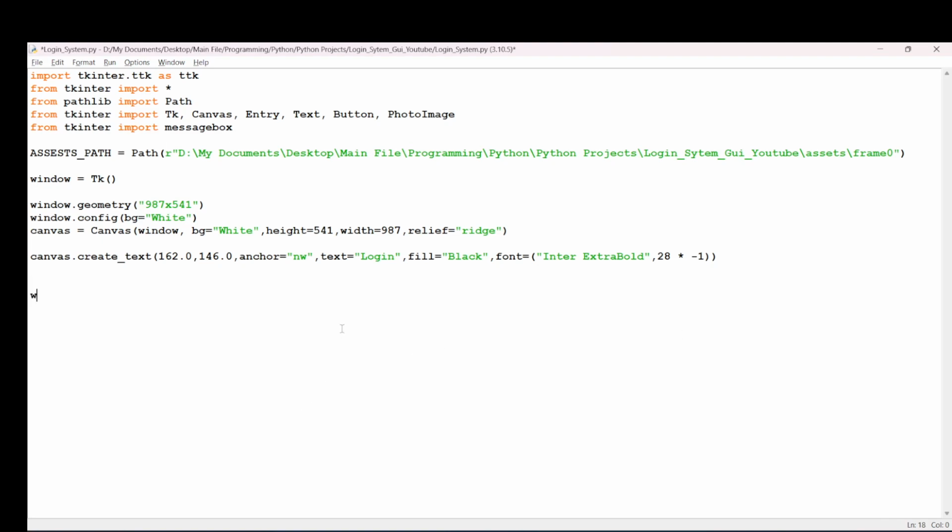Oh, because we didn't put the main loop, I think. So let's run that. And still nothing there. Alright, maybe we have to change the color to this color.